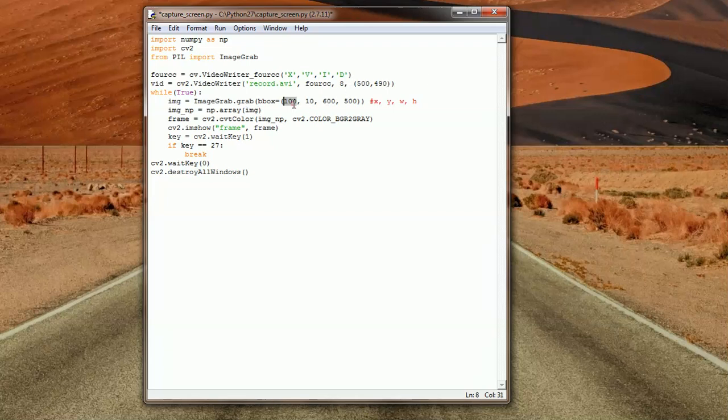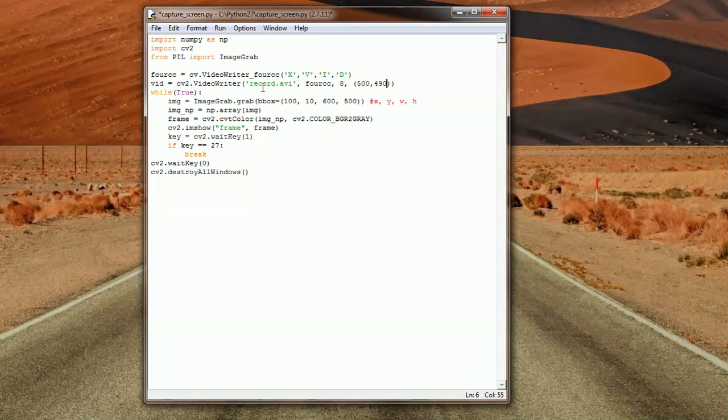If you want to keep these dimensions, the offsets here have to remain 0 and 0. In this case, you can go 600 by 500. Now this would work. However, if you have an offset of 100 and 10, this creates a problem with this being a little larger than the frame. Hence, it would not be compatible with the image that you're actually encoding for. Now, this is very important to keep in mind as you develop your program. So let me put this one back as in here. Sorry. And then this one would be 490. So minus 10 from the 500, and then you would be working with 490.